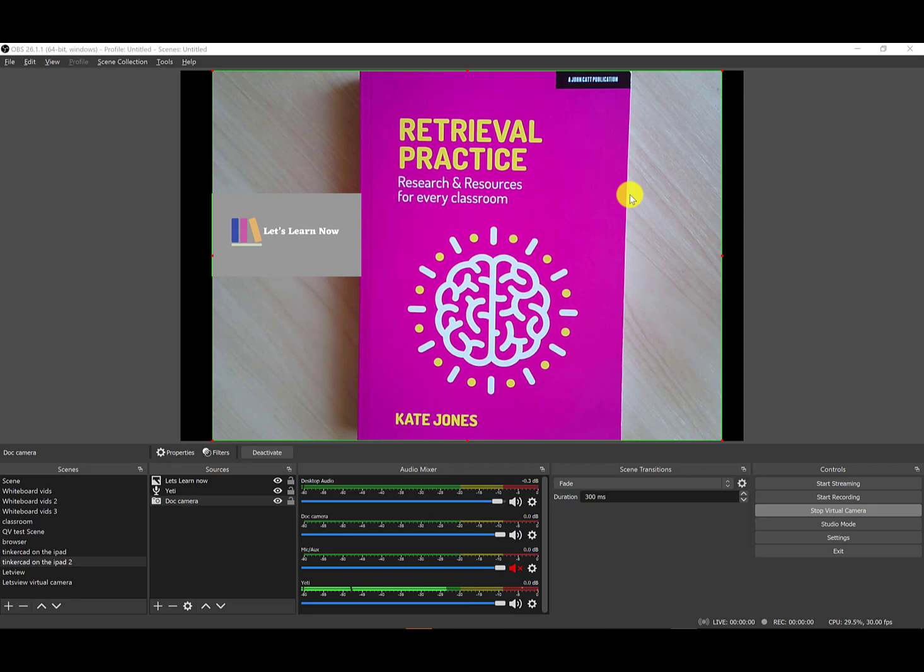The reason I'm doing this first, before I go on to using Letsview as a virtual camera, is because I wanted to show you something here. Over in this part is where we can start the virtual camera. If I click on start virtual camera, then if I wanted to go into a Google Meet, I can select the OBS virtual camera and it will show this. So in a moment, we'll head over there and I'll show you. That's the reason I'm doing it like this first, before I talk about using Letsview as your document camera. Okay, so let's go over to Google Meet then.